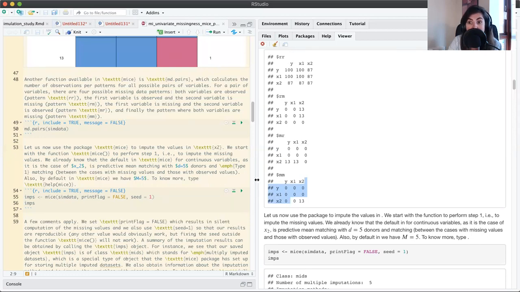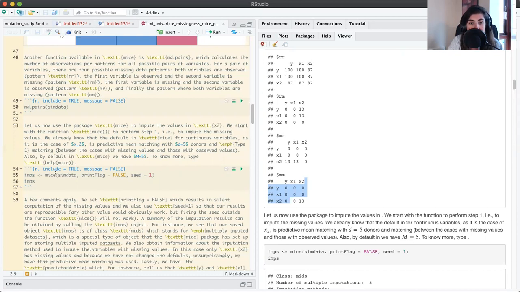And also by default, the number of copies of the dataset, M capital, the letter that we have been using to denote the number of copies of the dataset, M capital is 5 by default in mice. Okay, and I will use the mice function. What I need to pass is my data frame with the variables, the observed and those with missing values. And if I do not want to change any of the defaults, I do not need to do anything else.